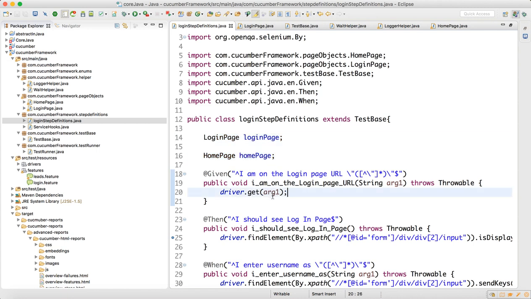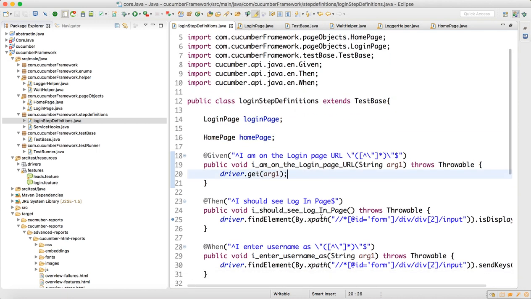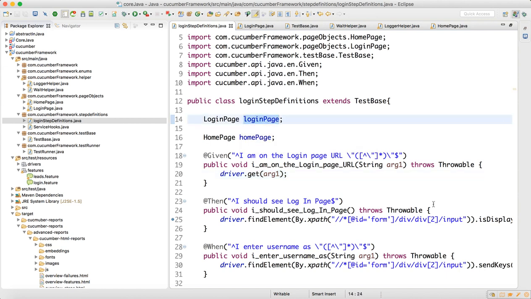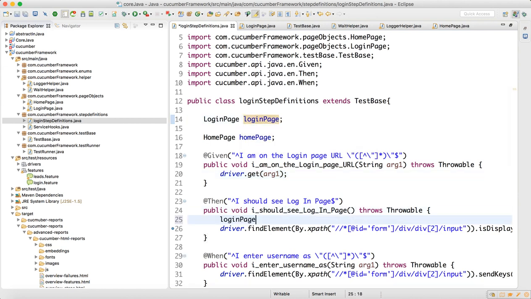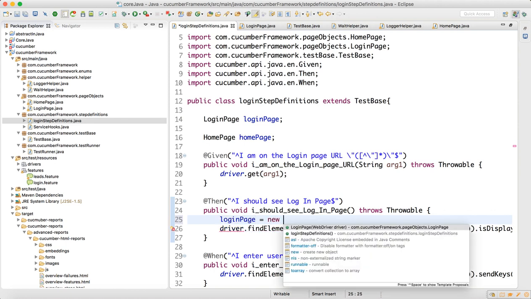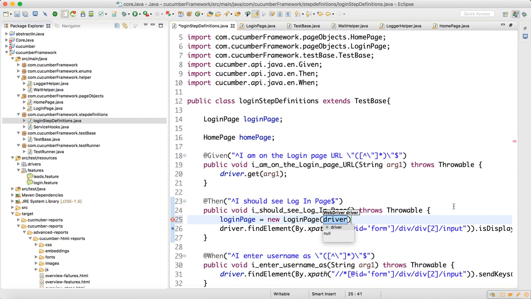Now this is navigation, so here I will not do anything, but here I should see a login page. So first we will create the object of login page, right? This will require driver as an argument, so from the test base the driver will get supplied.